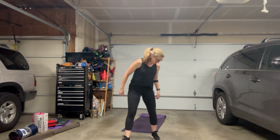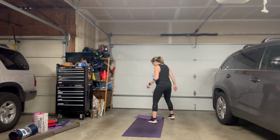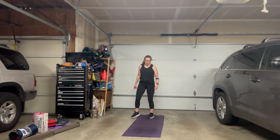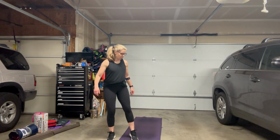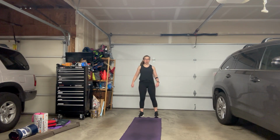Okay, now we're gonna go on to burpees. Then we've got side planks. So burpees, we're gonna start at the beginning. If you are more advanced, then just do a burpee because you know what's going on. So, burpee. We're gonna stand tall like a mountain, ears over shoulders over hips.